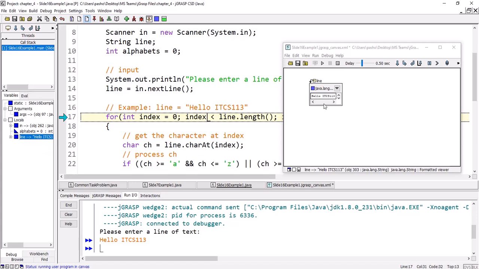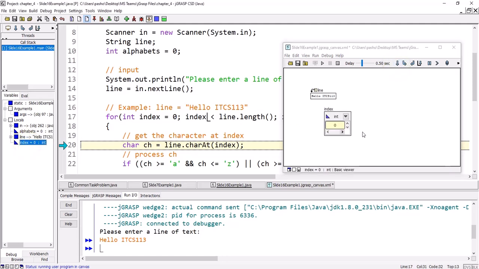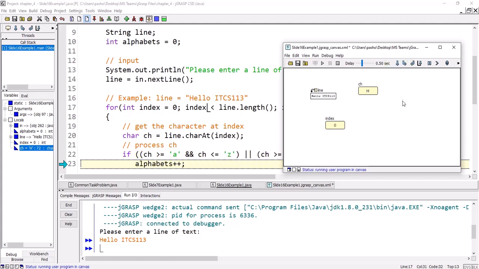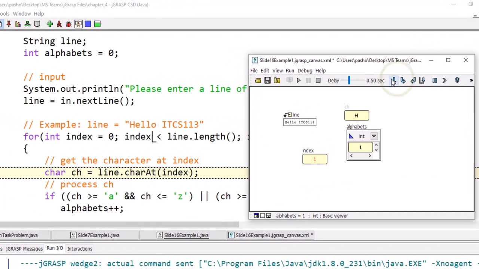Drag it. So we are at the beginning of the loop. Now we will step in. So the value of index, I should bring it here to see what is the value of index. It is 0. So what will be the value of ch? When we go inside it now, let's bring ch and see what is inside. Inside ch is h, because h is the first character in the string. We go inside. Since it is an alphabet, the value of the alphabets counter will be increased by 1, see it is increased by 1, and then we will go for the next one.